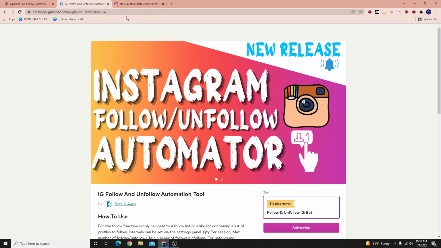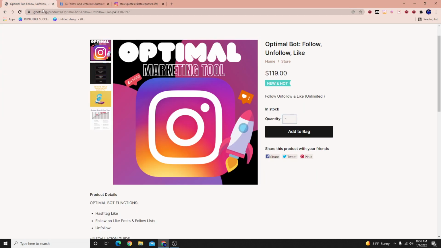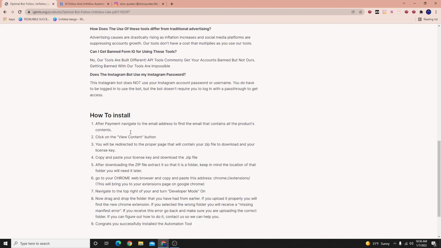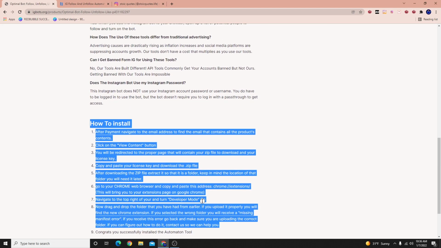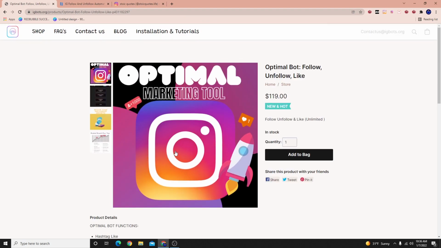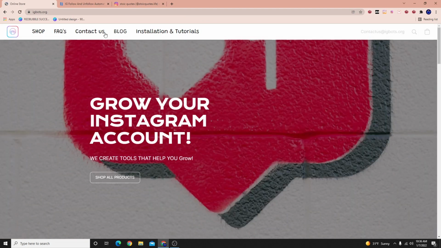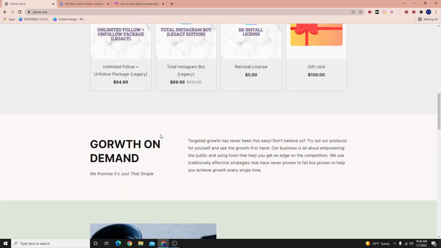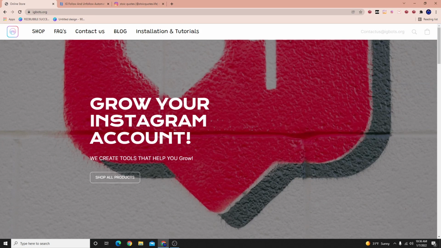So first of all, let's get this clear. You can learn how to install the tool. First of all, they have guides right here, like an installation guide. They also have a blog. I think their blog is down right now, but if you click on it, it might be working at the time. For some reason, when I click blog, it just takes me back to the homepage here. But it doesn't matter because I'll show you guys how to do everything.